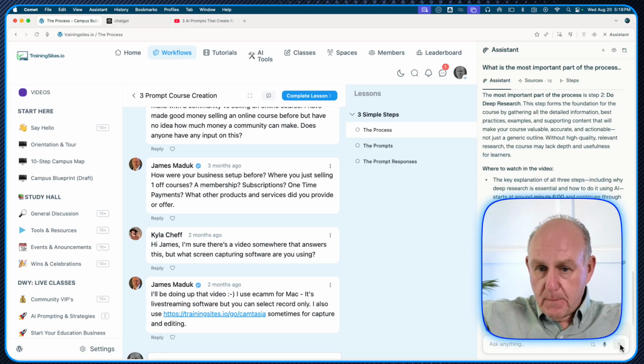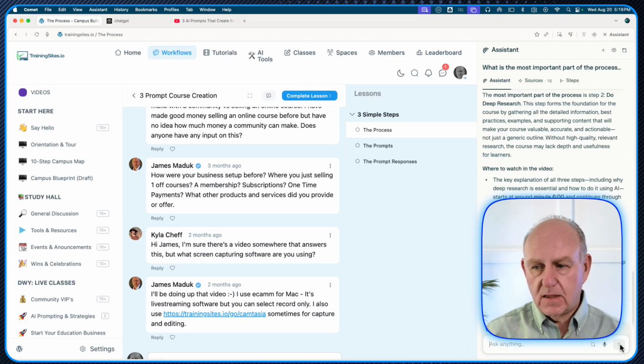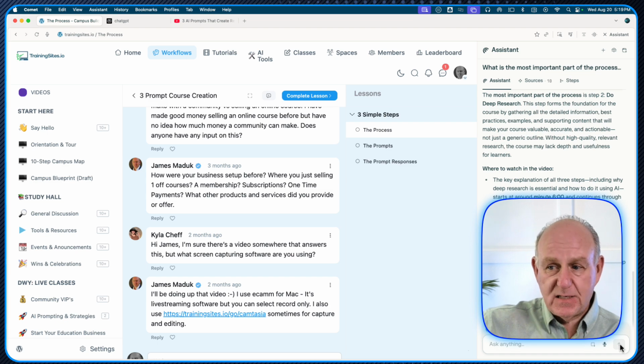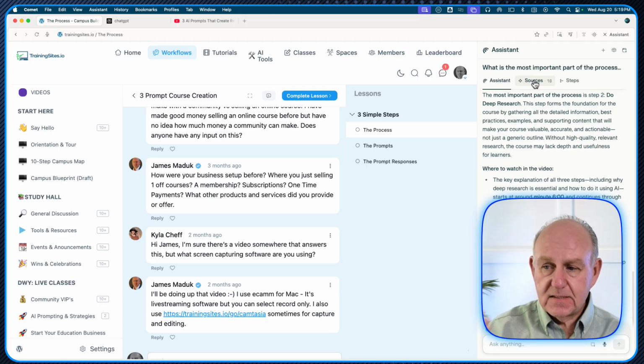This is baked directly into every course. A live assistant ready to do whatever needs to be done to answer your specific questions. And it asks anything. It's an AI tool. All of the stuff that you've done, all of the things that you can think of, all of the stuff that you may have asked, copy and pasted and gone to ChatGPT, it's right there, right inside. And it even includes the sources in the course and the steps that are involved in the process.